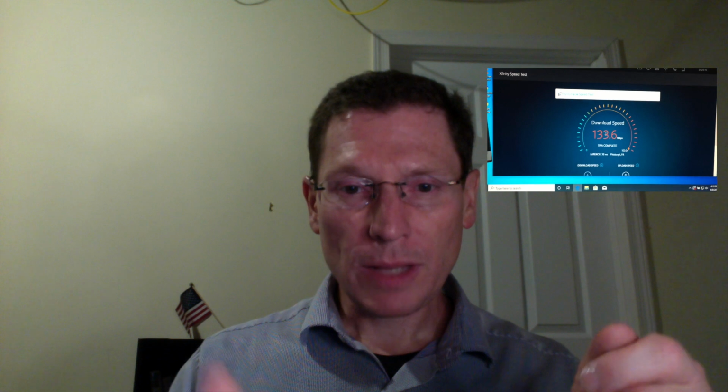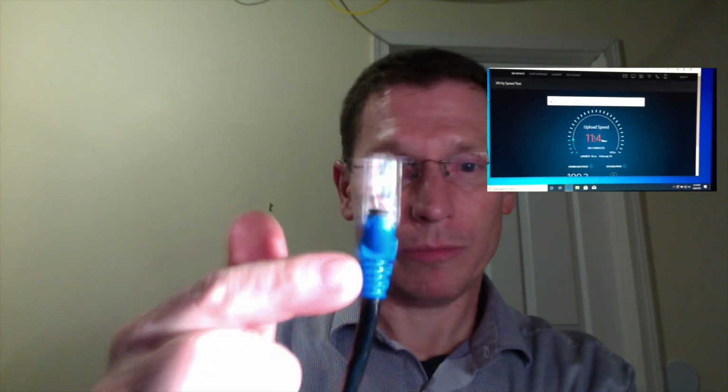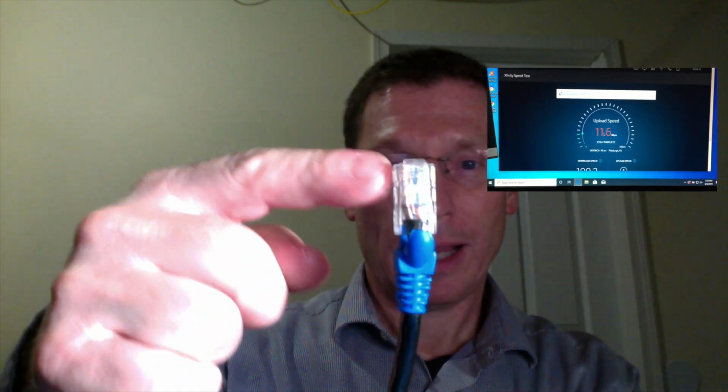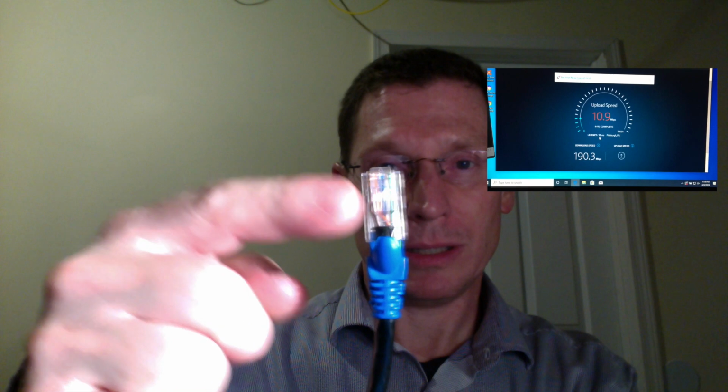And the difference between two wires: I'll have one wire, and then I'll have the other wire. One will get a 100 megabit connection, orange light, and the other one will get the 1 gigabit green light. And they're both made from the same wire out of the same box. And it's certainly not the connectors, it's not this little blue part that's making the difference. The only thing that could be is these tips.